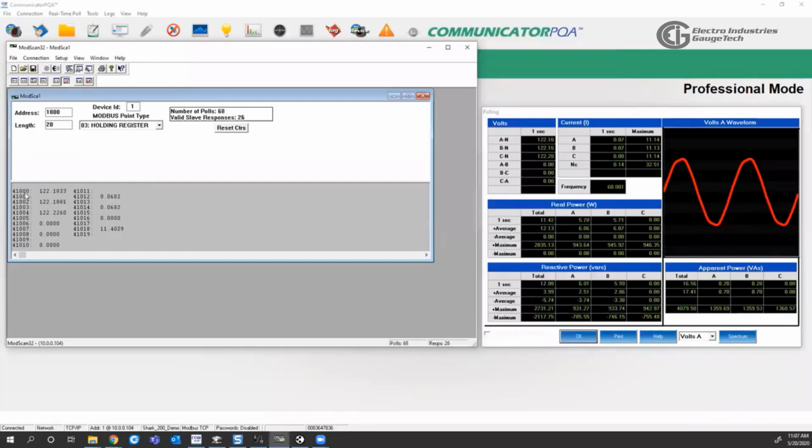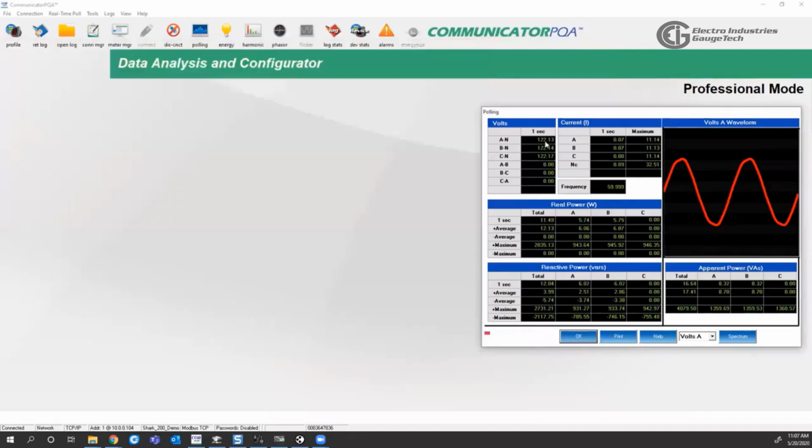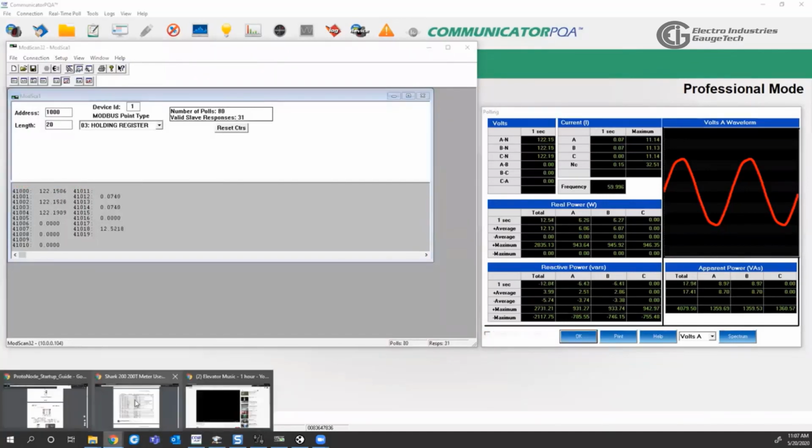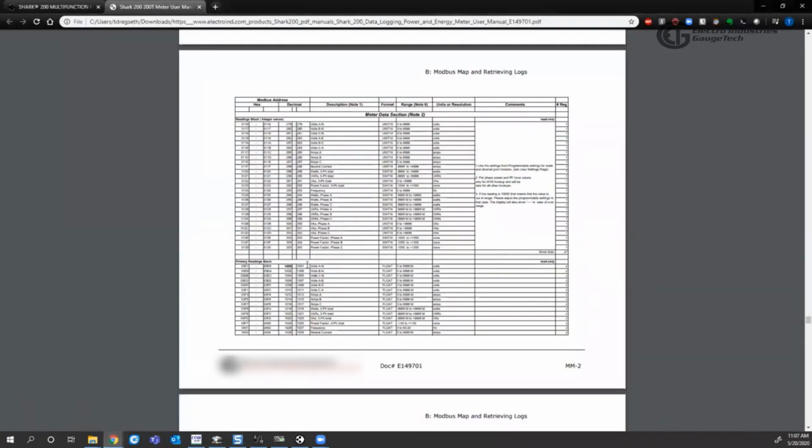So register 41,000 is giving me 122.13, and I have 122.13 over here. And so you can see that volts A to N, B to N, and C to N should be my first three registers. So I can tell that that's already working.